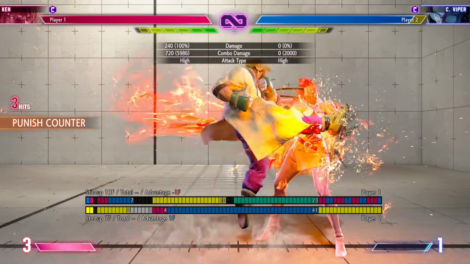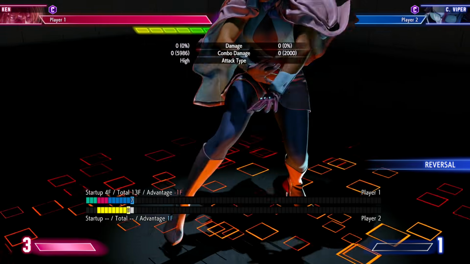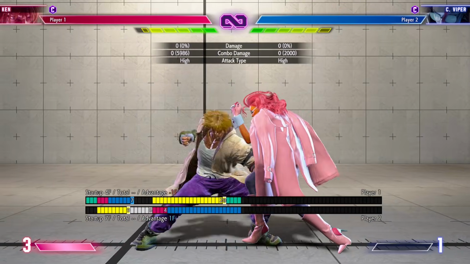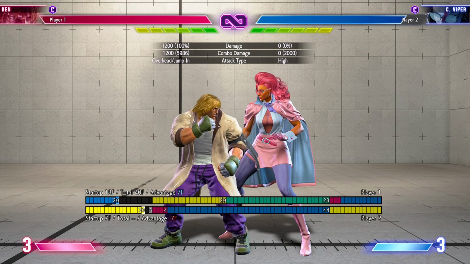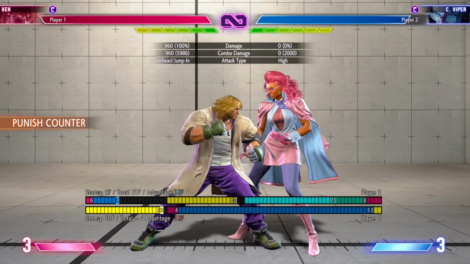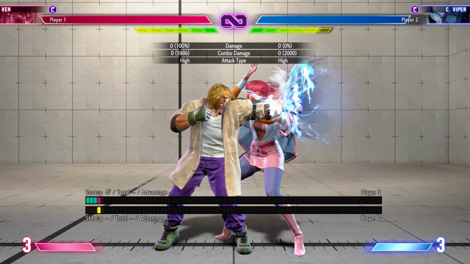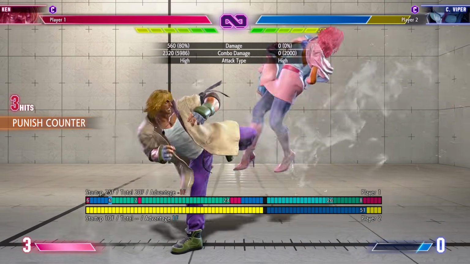At level 2, it's the same story. You get a run overhead and run tatsu. Got to be much quicker on the level 2 for the run overhead. Level 3 super, it's the exact same story, but you do get a neutral jump punish here, a neutral jump heavy punch. So you may want to consider that when going for your punish routes.